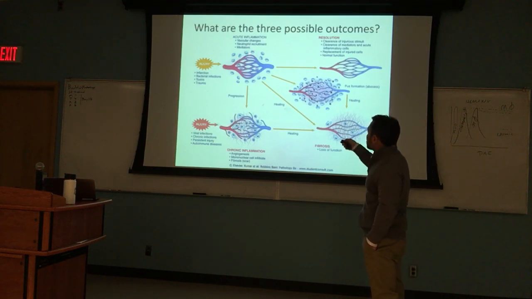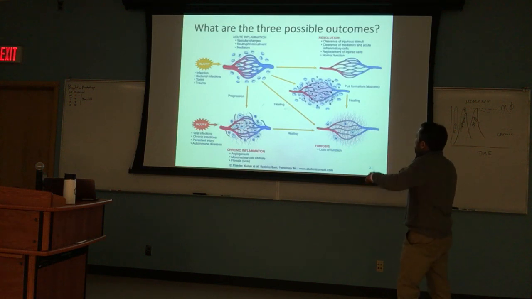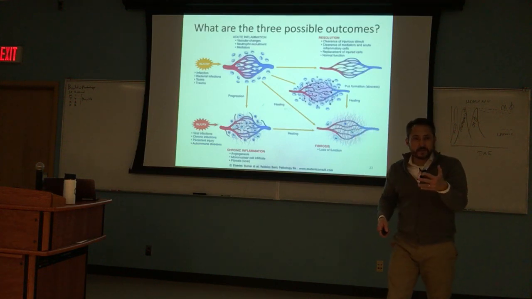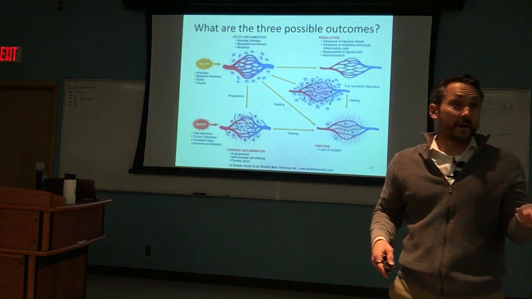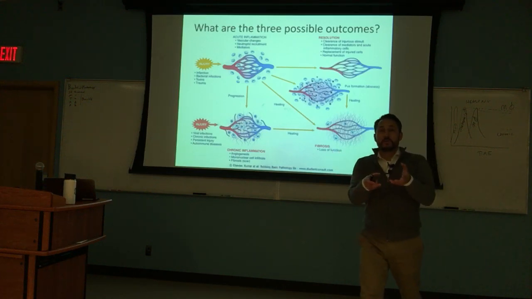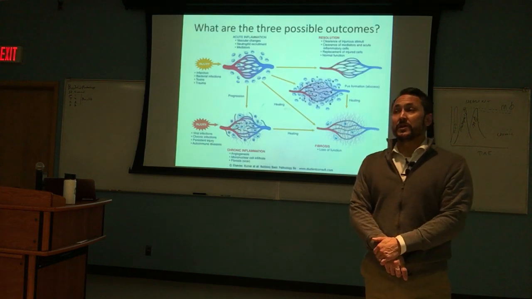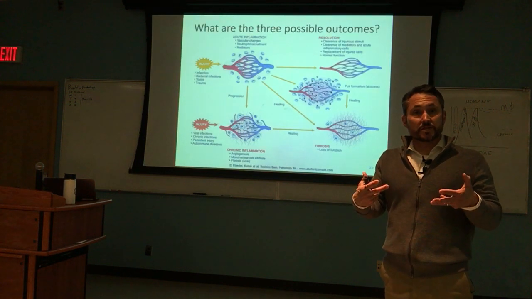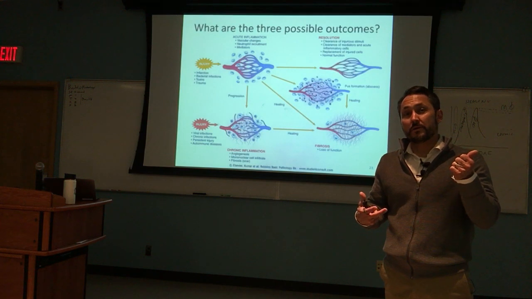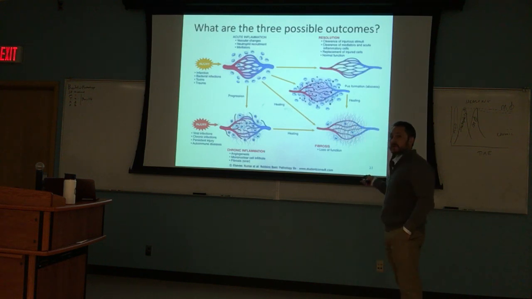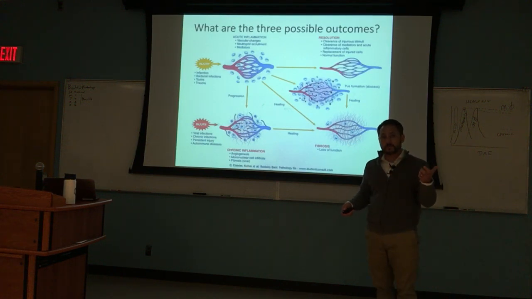Another direction we could go is we could go from acute, we could heal, and it doesn't return function, but it heals, and we lay down new collagen, and there's a fibrotic response, and that's scarring. So we have a loss of function because you replace the original tissue with new tissue. And so like in the case of the heart, if you had myocardium there, myocardial cells, and you replaced it with collagen matrix, it's not going to be contractile anymore. And so you have a scar on the heart, which is a coagulative necrosis or a myocardial infarct that's classified as coagulative necrosis, but it's not going to contract. So you've lost the function.